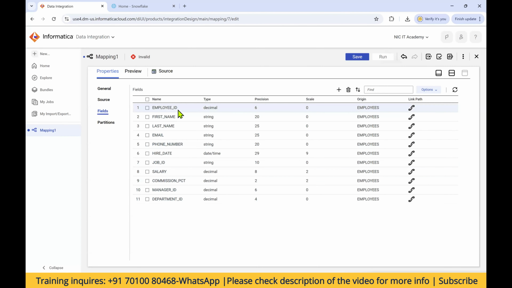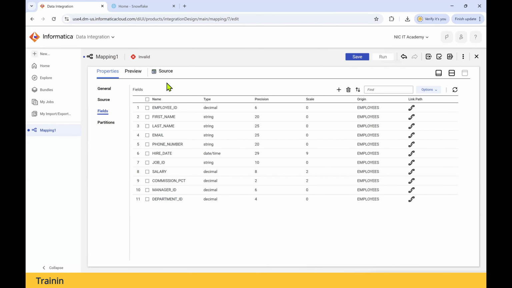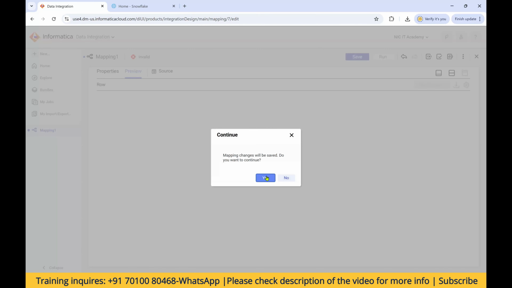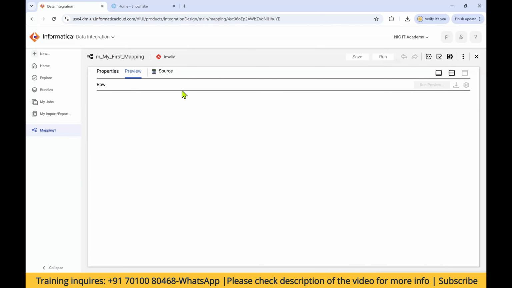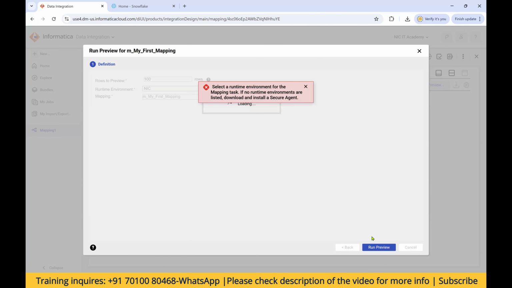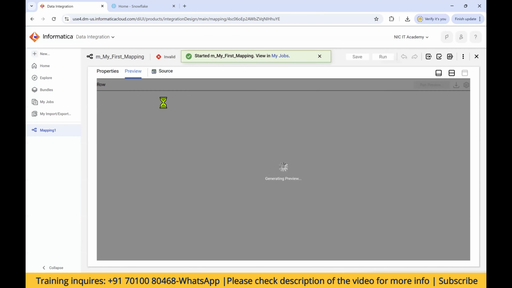For example, after creating the source, if any metadata change happens, a structural change in the source, you just have to do synchronize, and it will synchronize. A lot of options are available that I will tell you later. But here I want to preview the data. So how can I preview? You can go to the preview here and run the preview. If you run it, Informatica will connect to the underlying database and bring this data to this particular portal itself. So it is running now and trying to connect to the database, and then it will bring the data here.